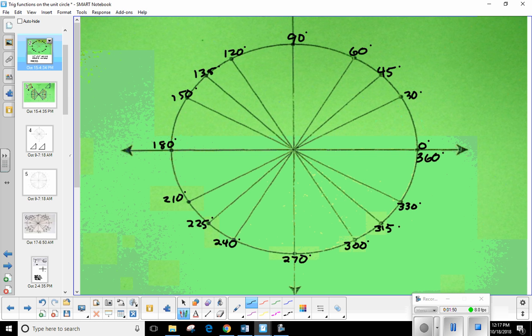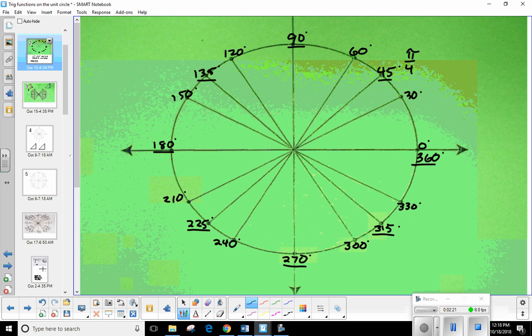By fourths, yes. So multiples of 45, we've got 45, of course, 90, 135, 180, 225, 270, 315, and then all the way back around to 360. So I would go ahead and say first 1/4 pi, or pi over 4. You can actually write 1/4 pi if you want to. And then at the next multiple, this would be 2/4 pi. And then 3/4 pi, 4/4, and you would just continue until you finish.